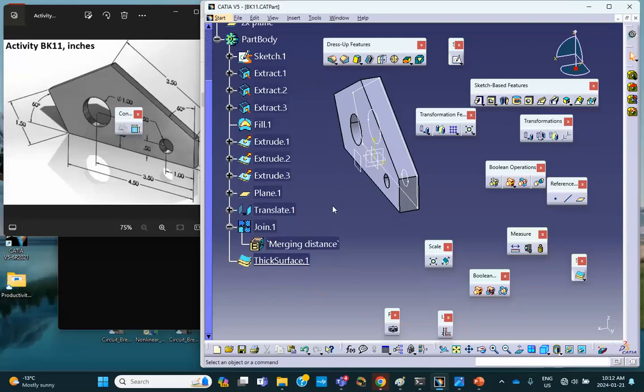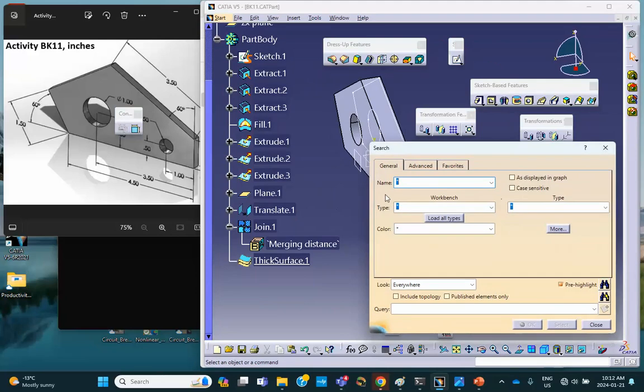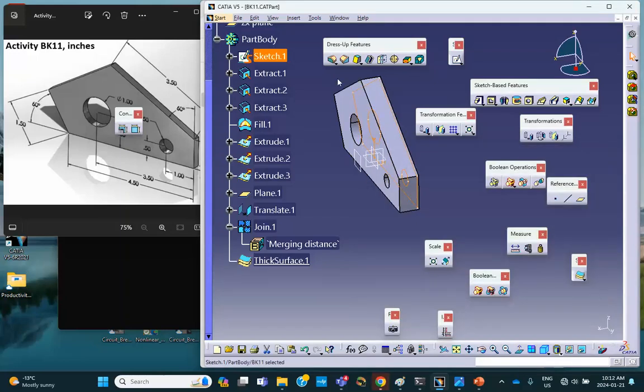Okay, so let me do Control F. Get all the sketches. Oops, not there. Sketches. Get them and hide them.